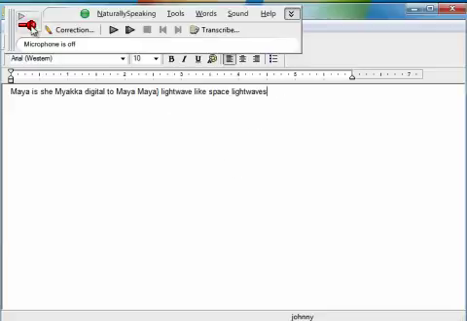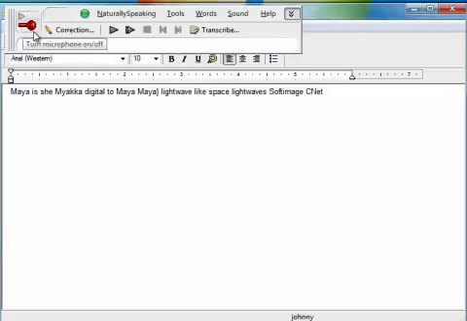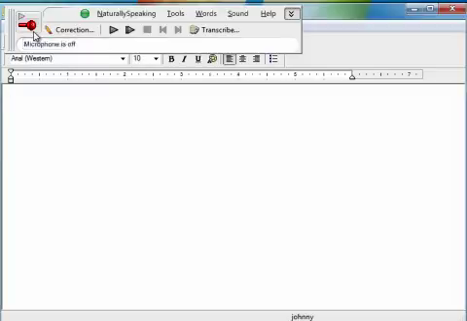Now I go with Softimage. Softimage. See that? So I'm going to do that manually. Oh, sorry. Yeah, it's okay. I'm going to remove that with the keyboard. And then I'm going to talk here from where I was the last time.